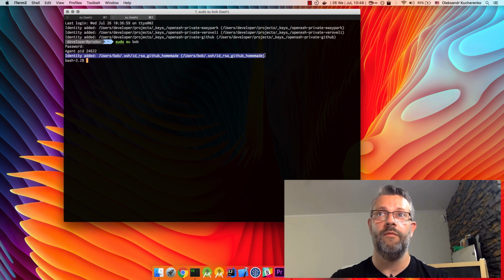So the configuration is done. As you can see, there are no questions from the operating system, the key is automatically loaded, and we are ready to immediately execute Git commands and access the cloud repository. Okay, let's go to the next step.